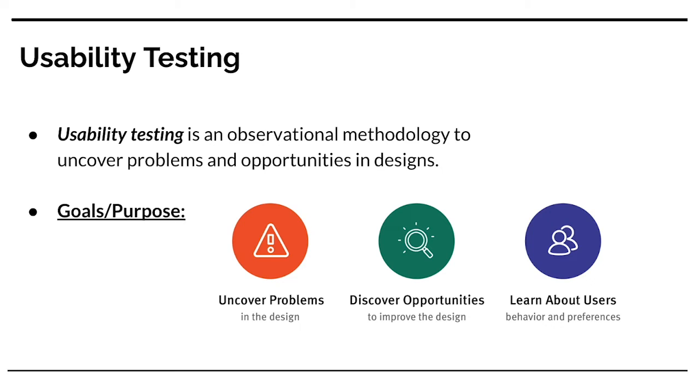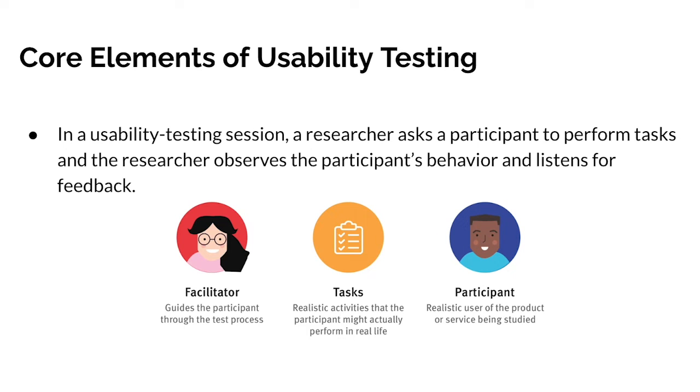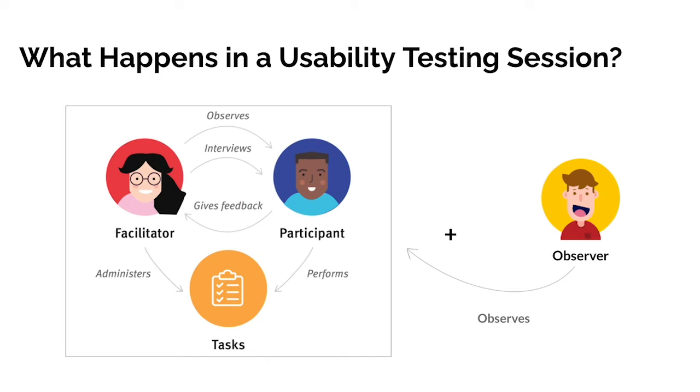We are actually going to be doing something called the usability testing. Usability testing is a test method used to identify problems, look for opportunities, and learn more about users of the prototype. Usually there is a facilitator who is also the researcher, and there's a participant who completes a task. The facilitator runs a test and asks participants to complete a task. And during the test, the facilitator makes observations. There can also be another observer from far.